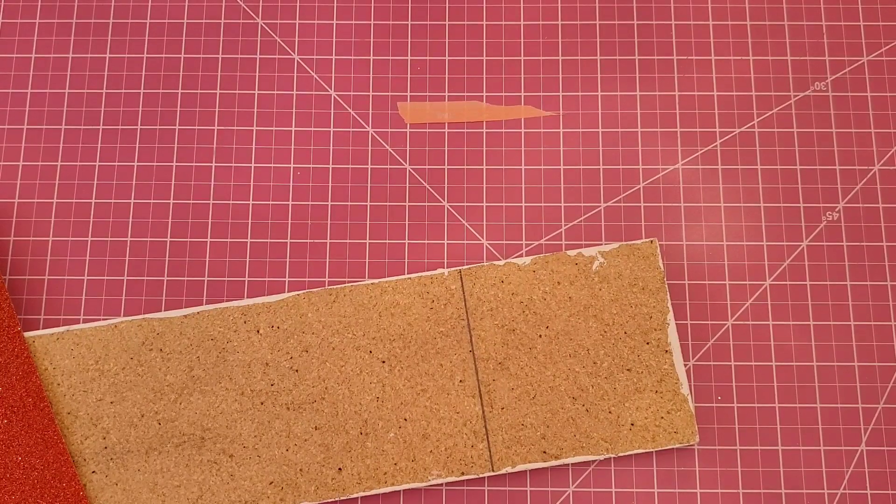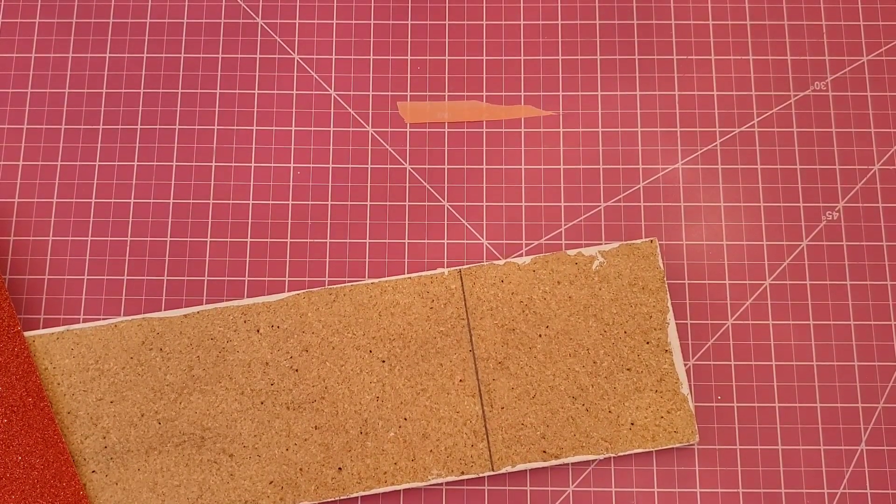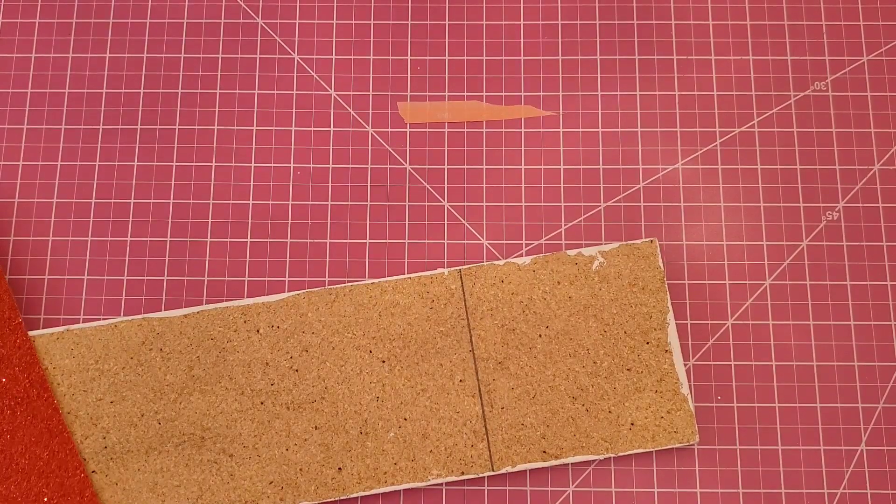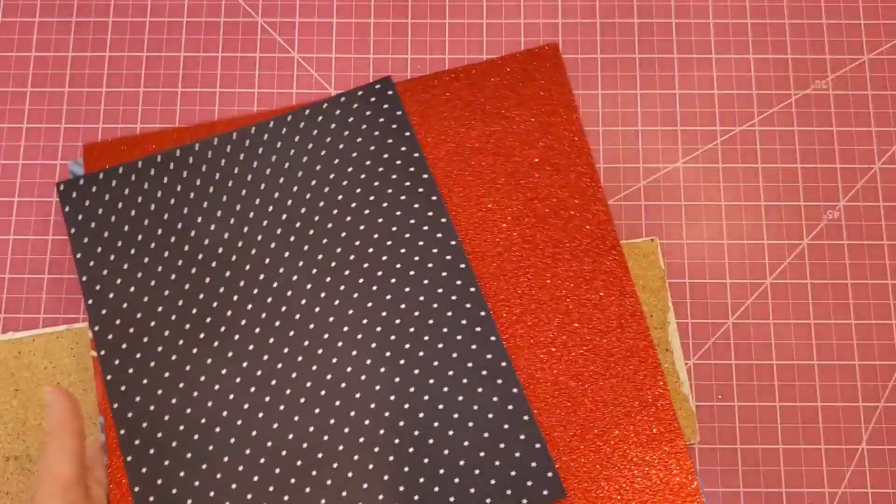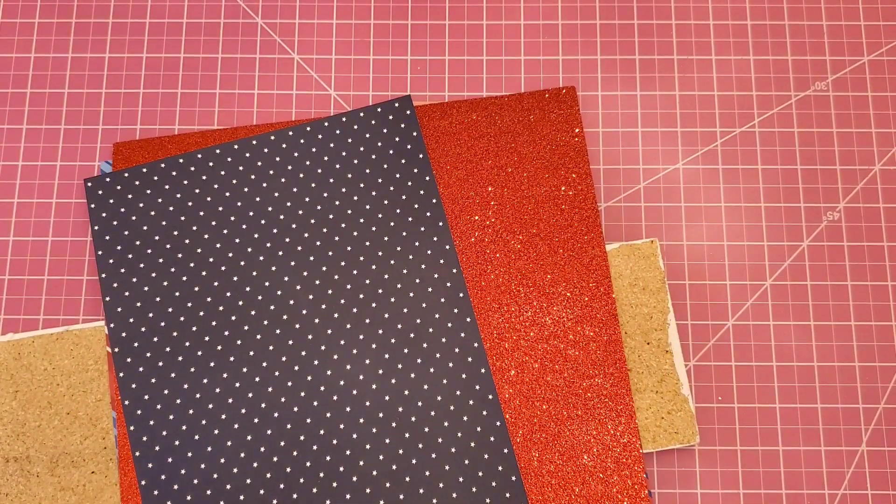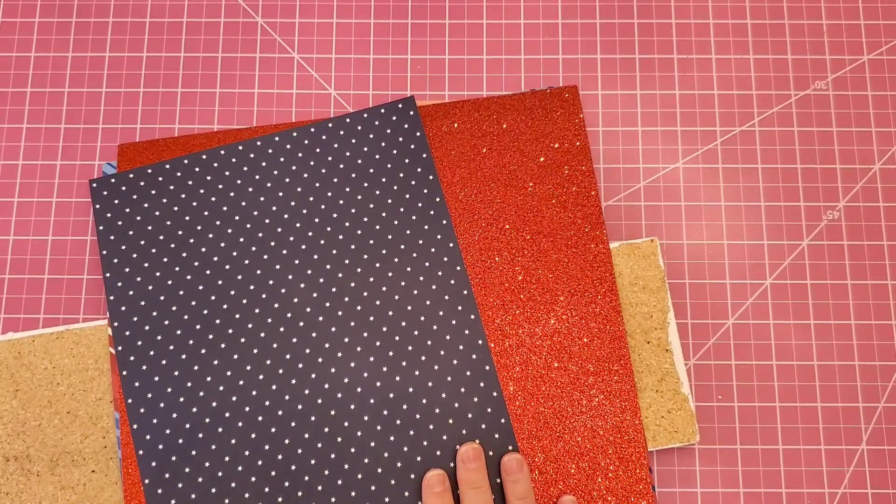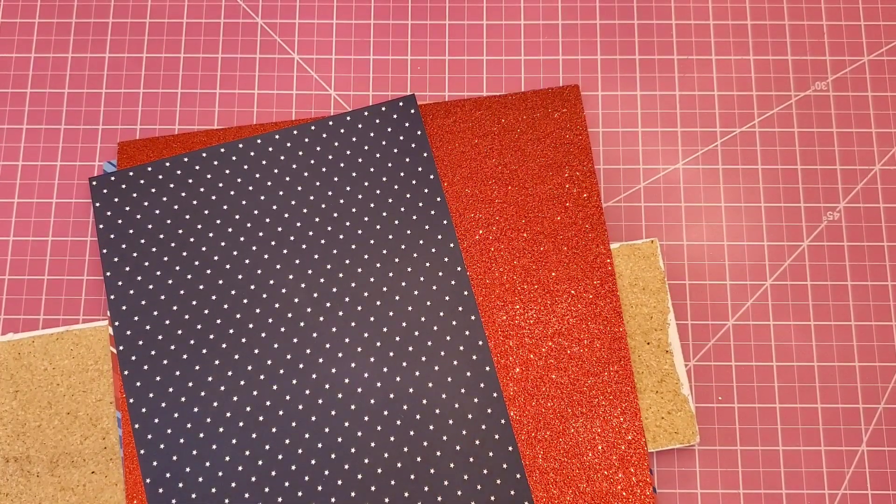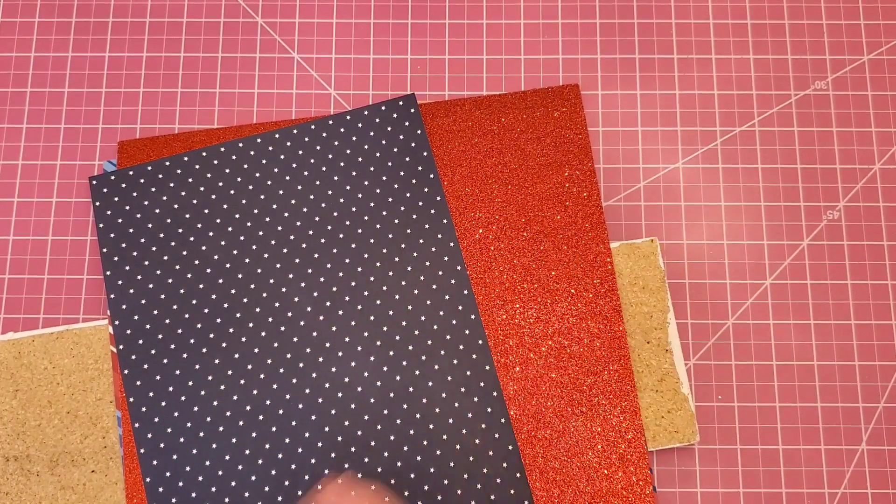We're going to do some letters a little bit different way than I've done them in the past. In the past, I've used my computer and printed out some letters, cut them out, and then cut them out of foam board. I don't want to cut these out of foam board this time. I'm going to cut them out of some colorful scrapbook paper so they look more like they're painted on the sign. It'll have a more flat texture this time.